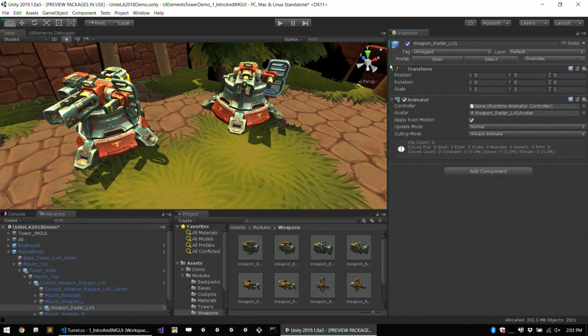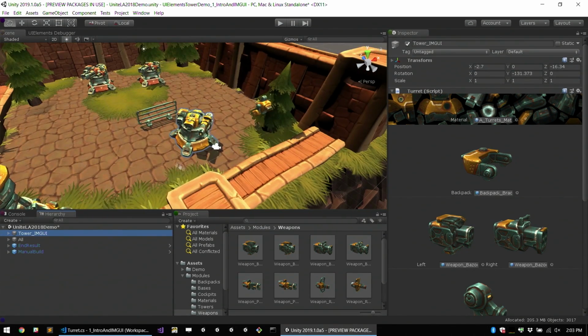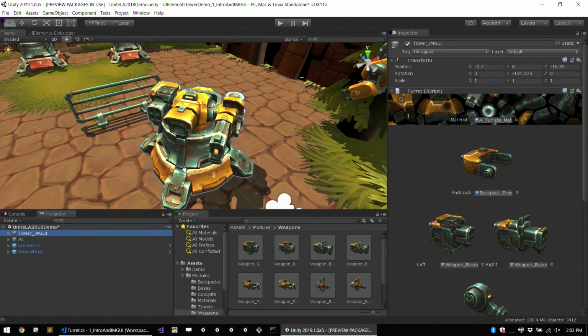Now, if I had to do this today, I would probably use IMGUI, the current API for writing UI in the editor. So let's briefly look at a version of the tool in IMGUI just to see where UIElements is coming from and the kinds of problems we're trying to solve. So here's my tool. If I go to it, we see we have a completed turret. What it really is, it's an empty game object which has this turret component attached to it. And this turret component has a custom inspector, which is the tool itself.